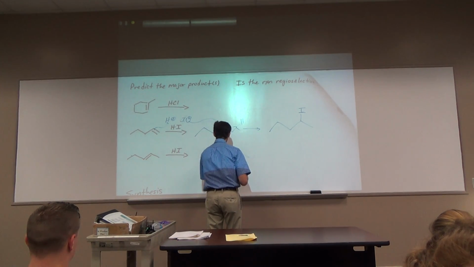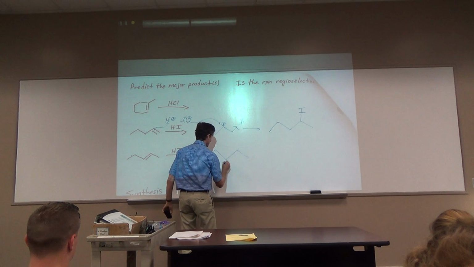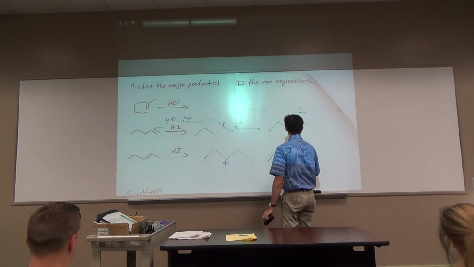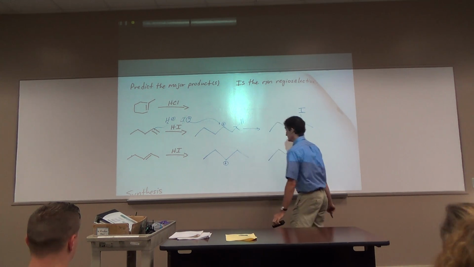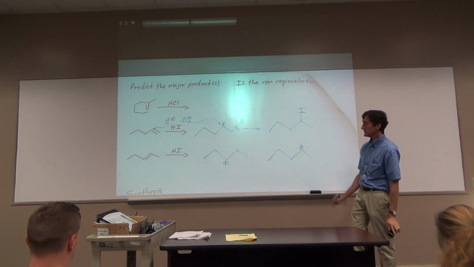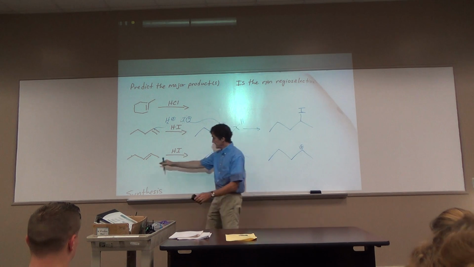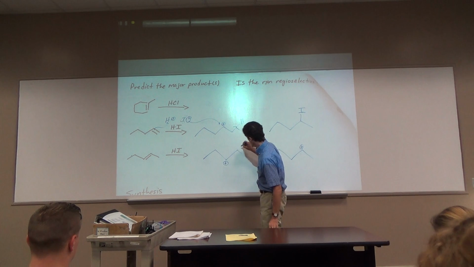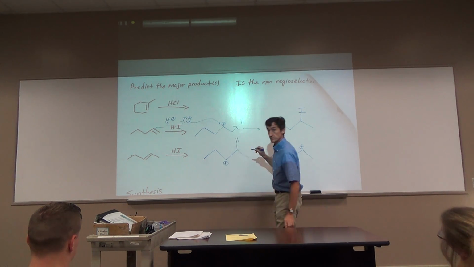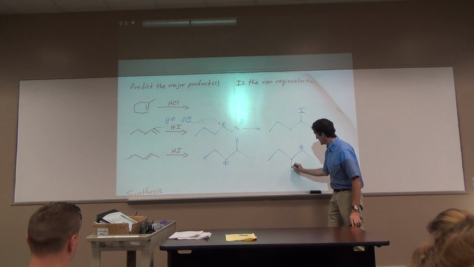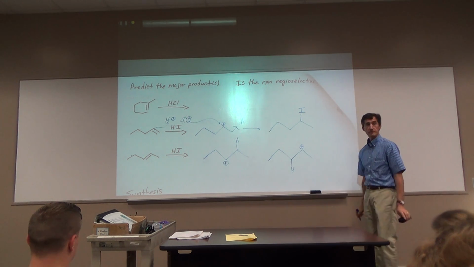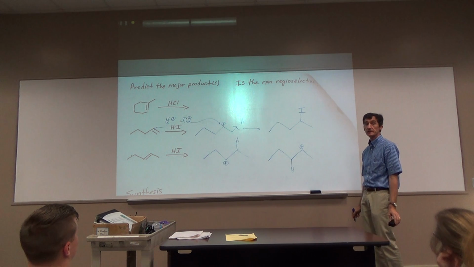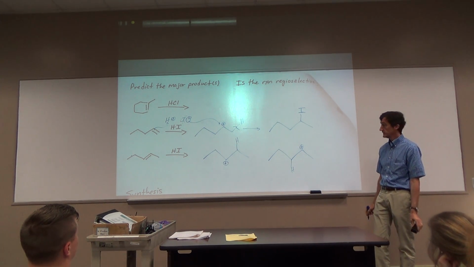You can think mechanistically, but you're going to get a mixture of... Really, okay, I'm going to draw it with the plus there first. This is your two possible cations. This is where it broke away from this carbon and made bond to H. There's a new H here. If you want to draw in the new H, sometimes it's helpful just to draw it in. The new H is here. Which way is going to be preferred? Yeah, they're both secondary. The system is not going to be selective.